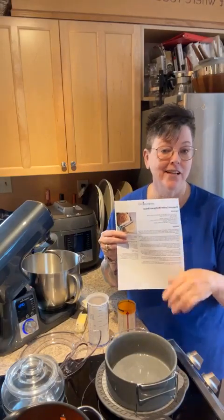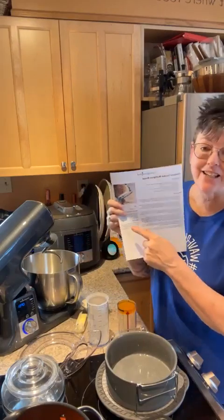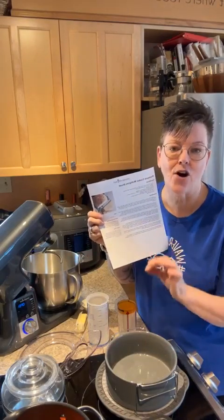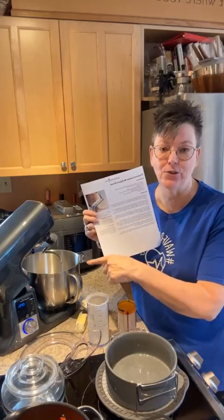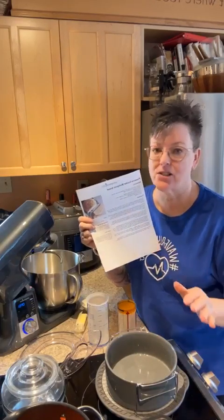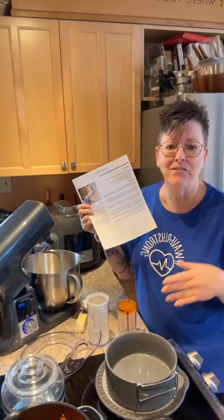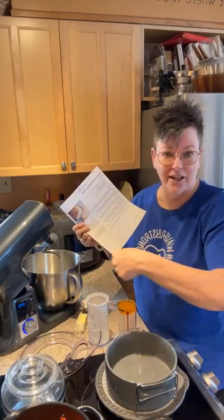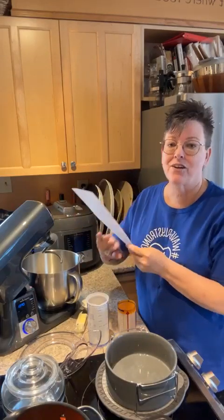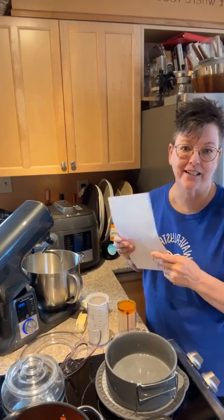This recipe is really cool because it gives you instructions to do it with a regular mixer, and then at the bottom in the cook's tip it says you can make this with the deluxe stand mixer for a more hands-off experience. Anytime I can get something to do what I need without having to stand over it and scrape down — that's the coolest thing to me. The stand mixer does it for you, and with the presets it makes it even easier.